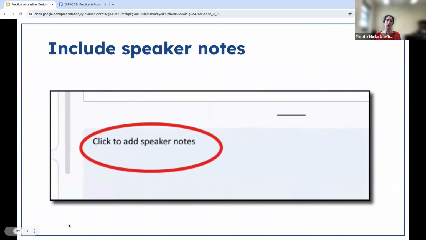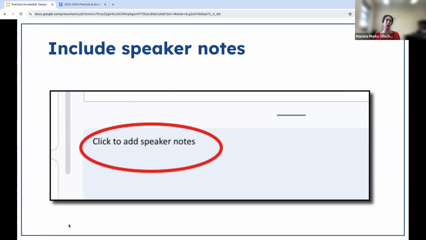As you design your slides, you have a large section below the slide itself that allows you to add speaker notes. And that space is a really useful place to incorporate additional information.